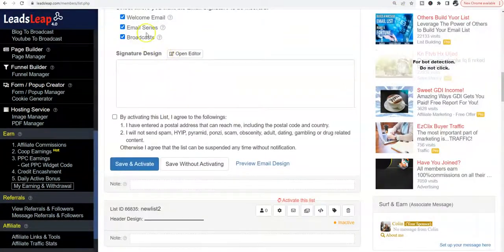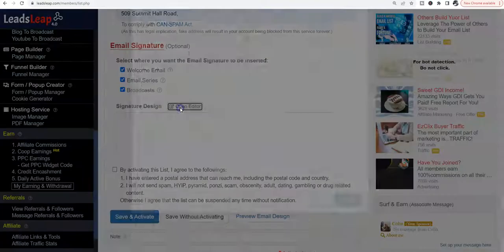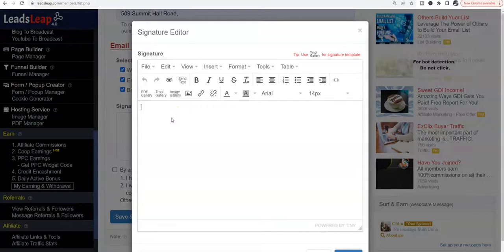When you get down here to your email signature design, after you've ticked off all these boxes, I want you to open the editor right here, because that's going to let you go inside your email signature, okay? And you're going to be able to create an email signature, and that's what I want you guys to do. Your email signature is simply a signature that rides along inside of all your emails, at the very bottom of your page. Your prospects are able to see your signature.